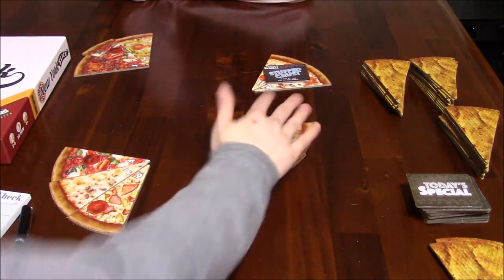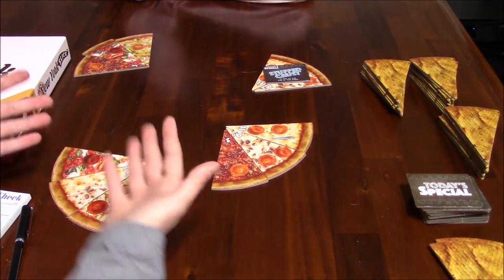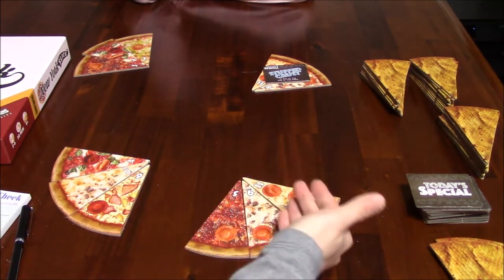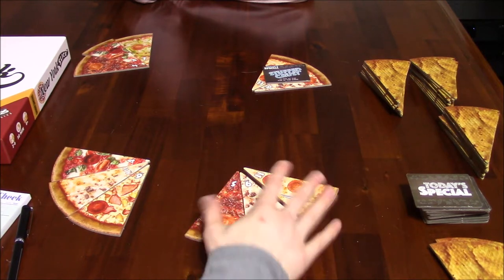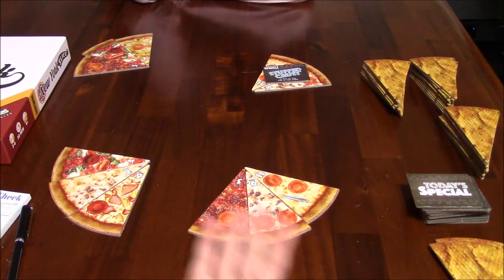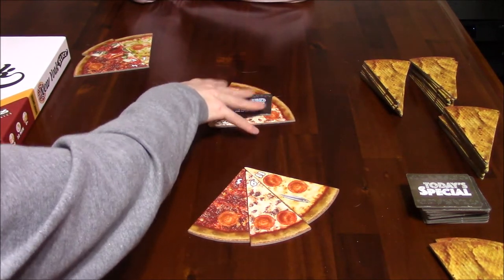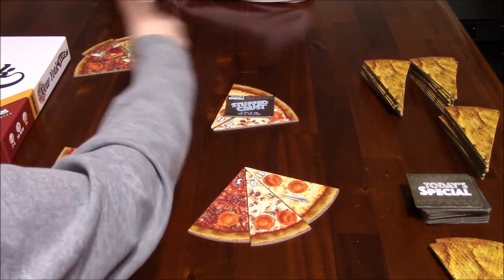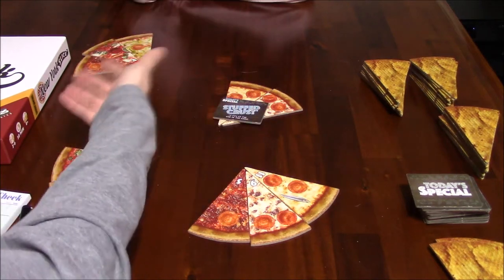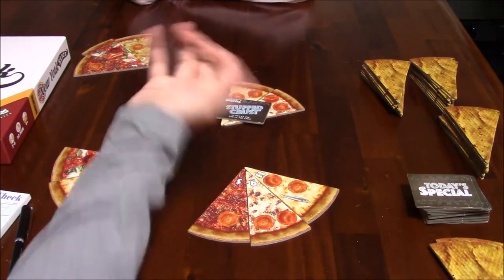So it's important as the slicer to split them up evenly, because if you favor, say, two out of the four or three out of the four, you're going to get the crappy one at the end of it. So the slicer always gets whatever's left over. It's a good idea for the slicer to try and even them out as best as possible, preferably in their own favor. Whoever grabs the group with the special gets to keep it and make use of it either at that time or whatever the card calls for.